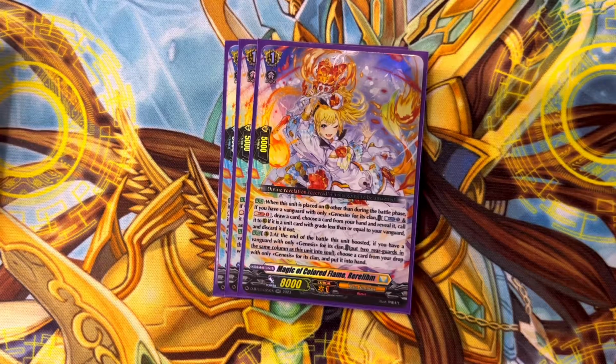At the end of the battle, this unit boosted. If you have a Vanguard with only Genesis for its clan, put 2 rear guards in the same column as this unit into Soul. Choose a card from your drop with only Genesis for its clan, put it into your hand. You know, you need the PG, you need something to attack with next turn, maybe part of the Melissa package, maybe anything you want from your drop goes back to hand, which is insane. You could, if you use the OT, let's say, you can get that back to hand over here.